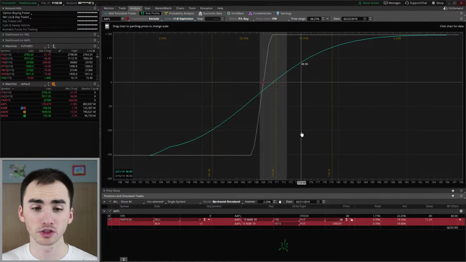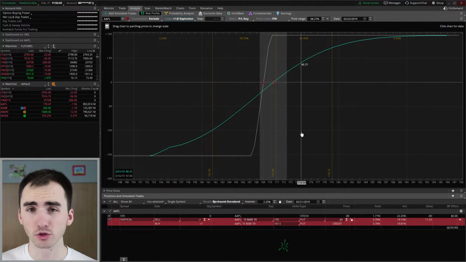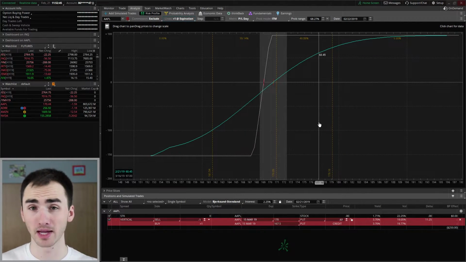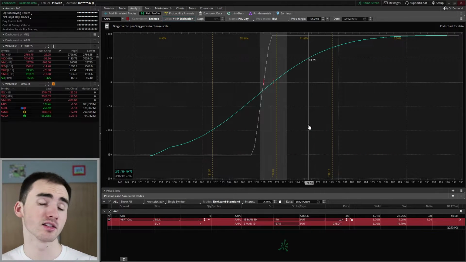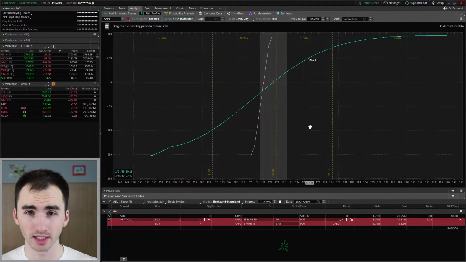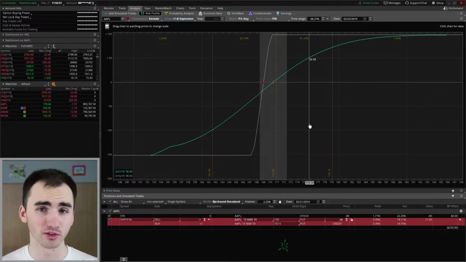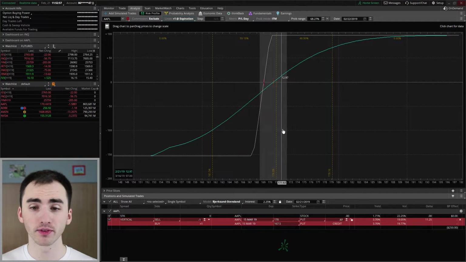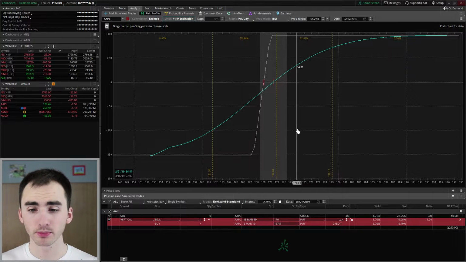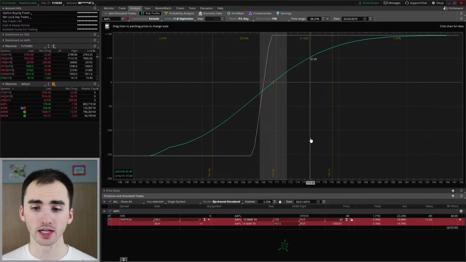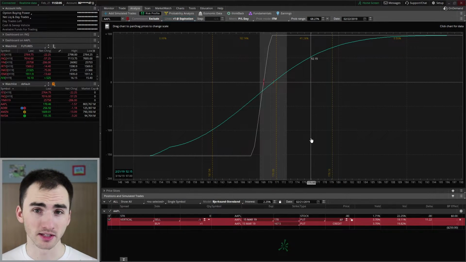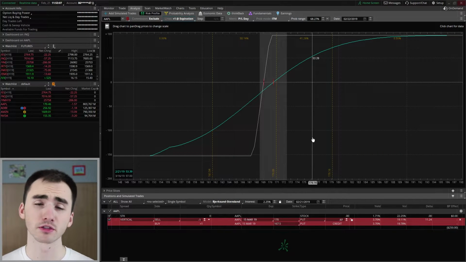And generally with spreads, I like to shoot for, you never want to shoot for 100%. You want to, at the most, go for 80. And sometimes people say 50% is great. And depending on what you want to do, you could even do less. But you can see here the 50% of max profit would be pretty good, because the stock going up about $5 is a pretty big move, especially for Apple.